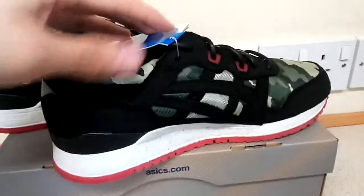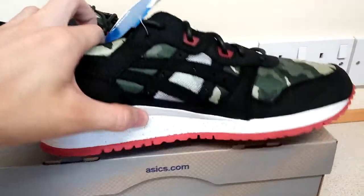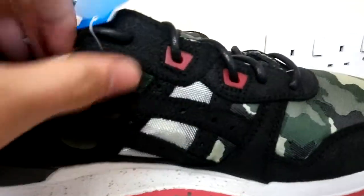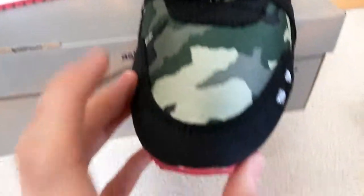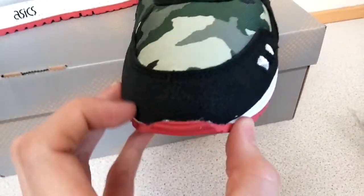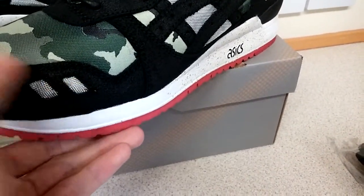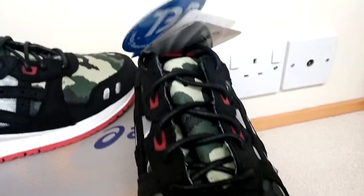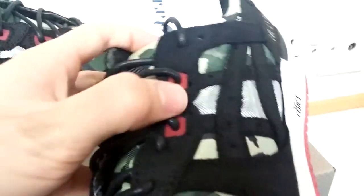On the inner side of the shoe it's exactly parallel to the outside, except without the Asics logo on the white midsole. On the tongue you've got the camo neoprene, and on the toe box you've got hits of mesh and these little sections. On the lace loops you've got red plastic, and on the inside of the shoe you've got the Asics logo in black with the red insole.